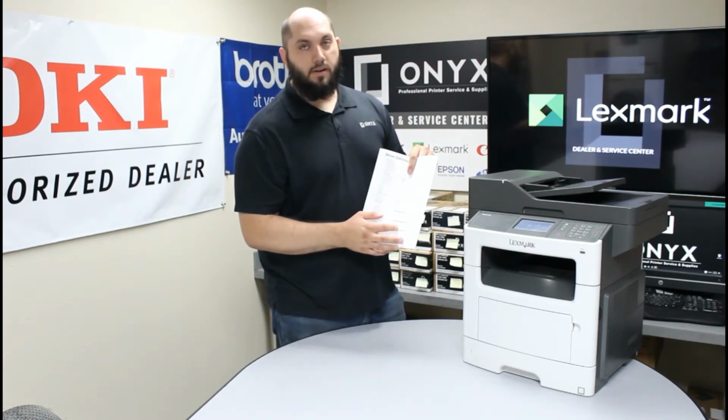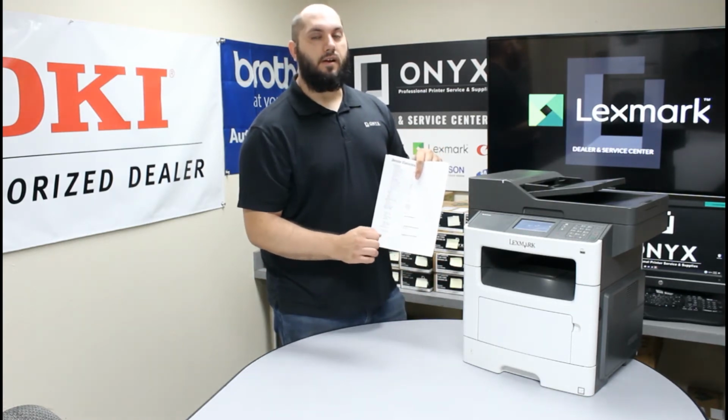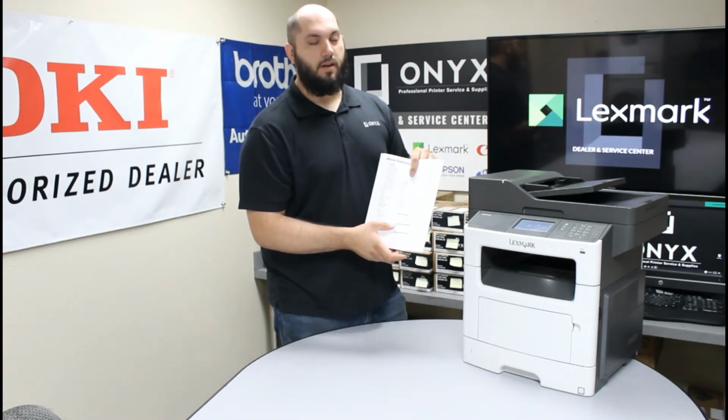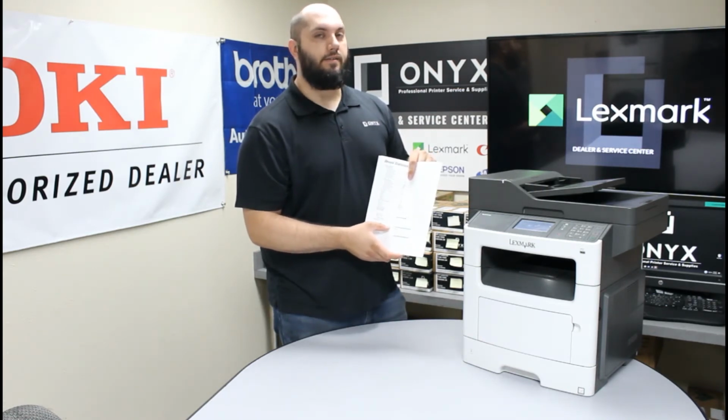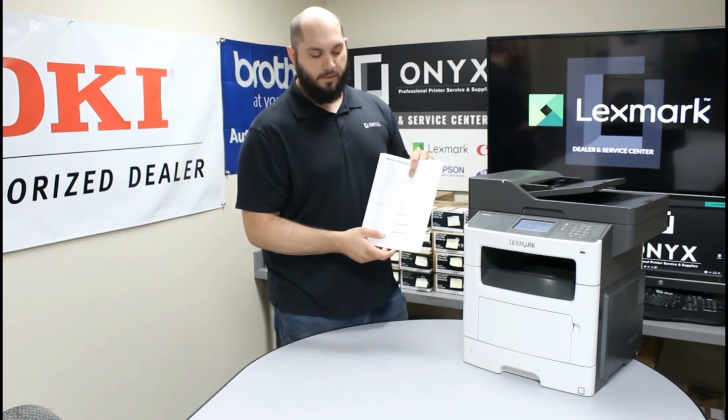The second one in the middle is actually going to be for your imaging unit, which is the device that goes underneath the cartridge. Again, that's another common item that a lot of people overlook and that needs to be replaced as well. It happens quite often where the imaging unit runs out, and it never fails, it's always in the middle of a big print job, so this is just a good way to make sure that doesn't happen to you.